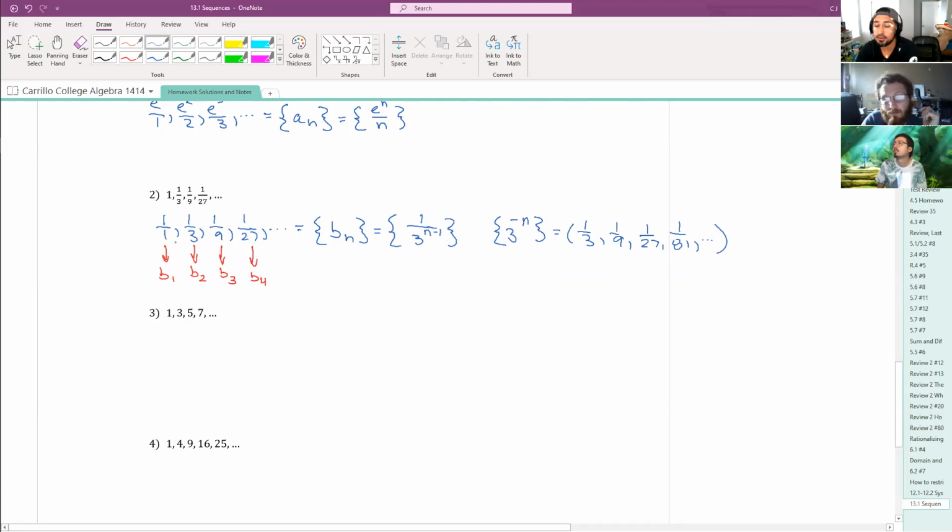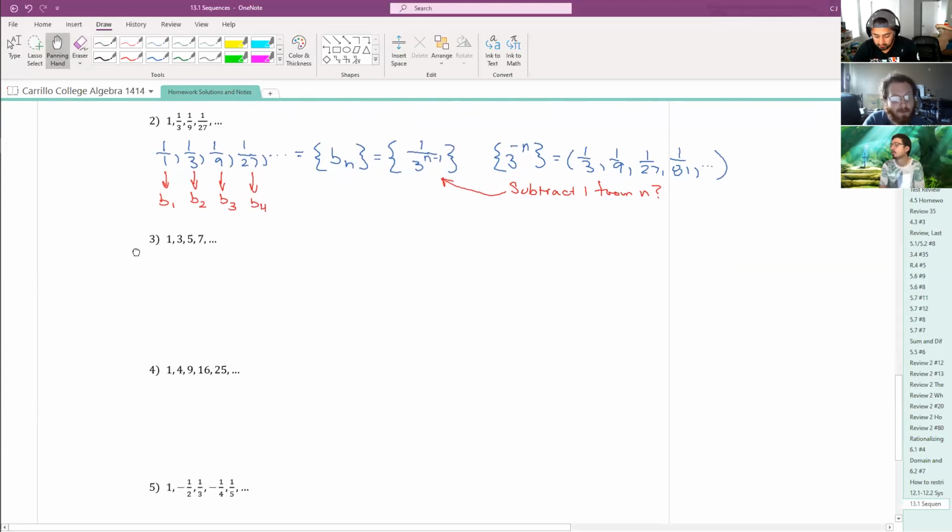You're missing that leading term of the sequence. Yes, the 1 isn't in there. So we have to have that negative 1. It's a good thought, though, because you could think of 3 to the negative n and figure out how you can build off of this to get that leading term of 1 that's in the sequence. If you'd plugged in one more number, you would have gotten 1 over 81. So you can look at this and work back to say, let me try, how about subtract 1 from n? Perfect. And that'll get you right over to there.